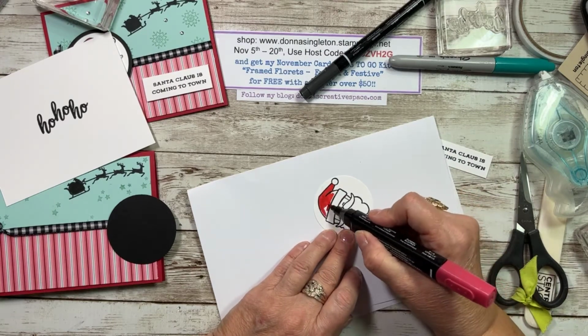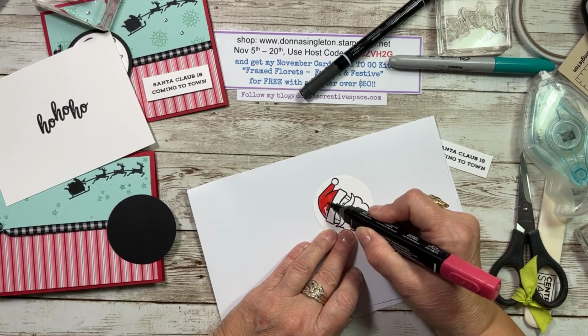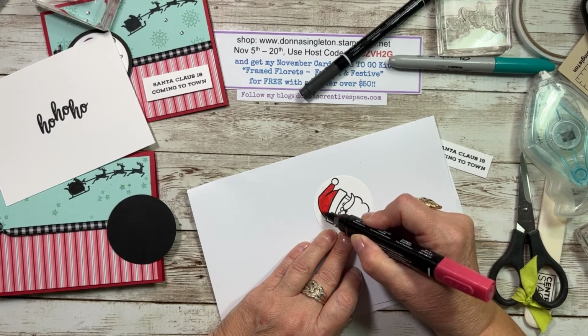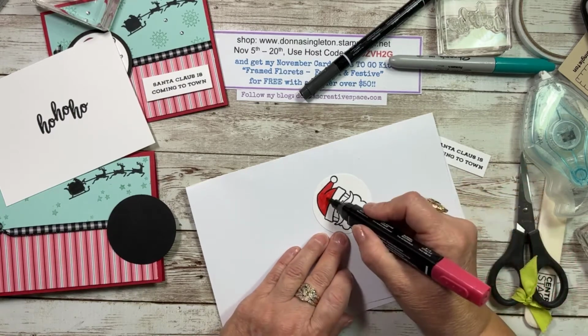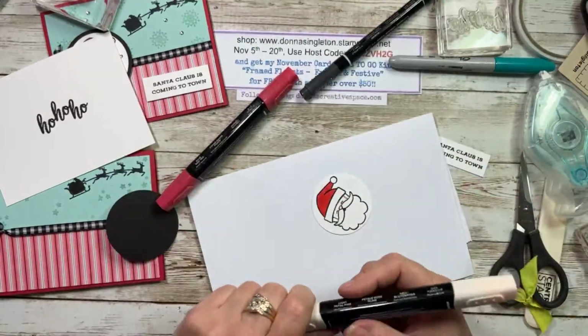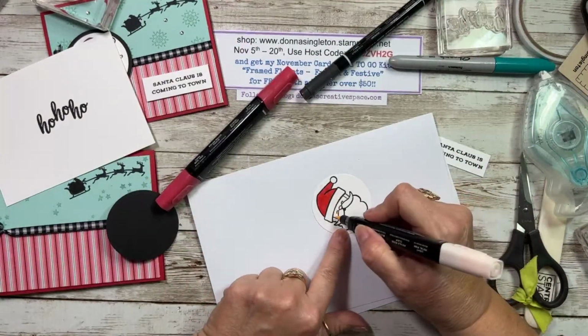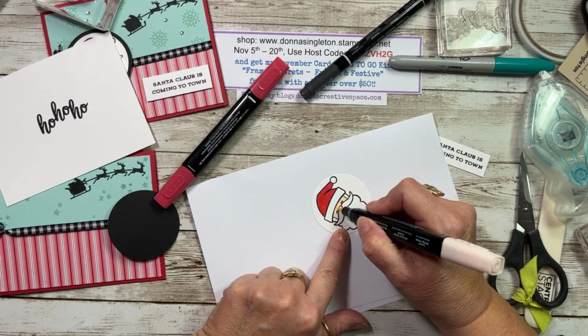I think I'll use the other point. Oh, much better. Have more control sometimes. If you're working in a tight little area, you might want to use the felt tip point of this. I'm not doing any blending today, just strictly coloring in. So that's with real red.